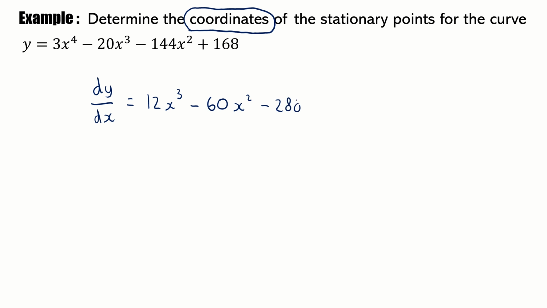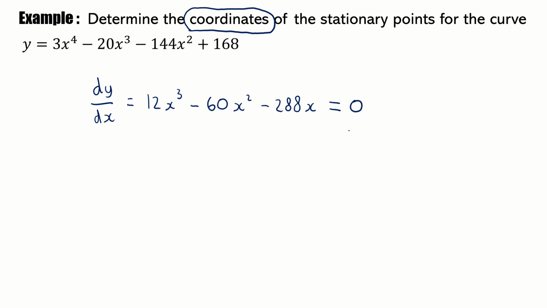This will lead to this because the plus 168 will differentiate to 0 when you do this process. We then, because we want to find stationary points, need to make it clear that we're setting this equal to 0. And in fact, this is a mistake some students make when trying to do these sort of questions. They find dy/dx and then they're solving something, supposedly, but that's technically not right, because until you've written equals 0 to make it an equation with things on both sides, you are not in a position to solve what you've got.